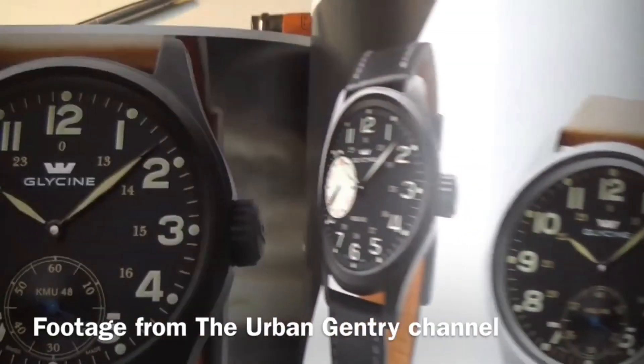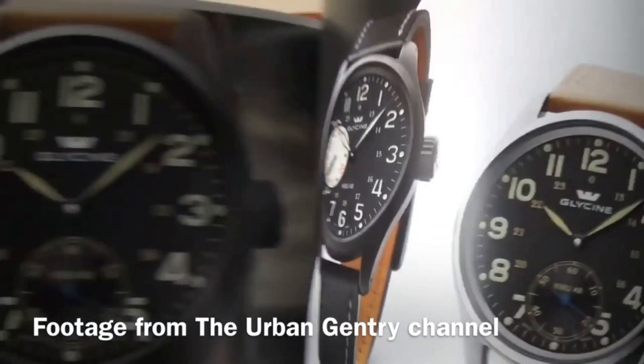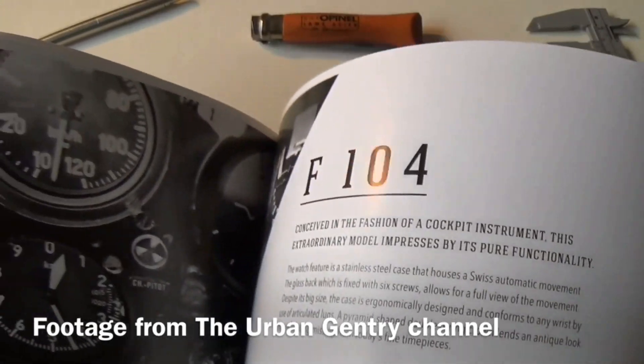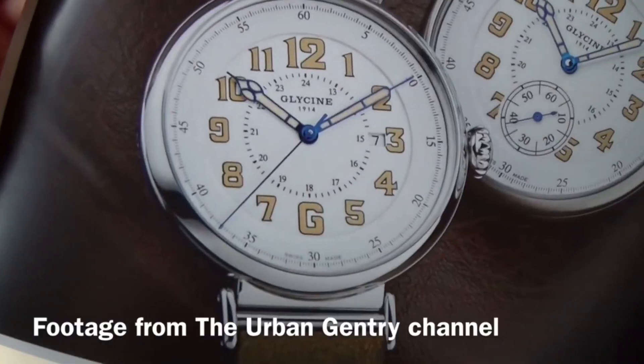It was truly a limited edition — a 48 millimeter watch, a big watch certainly especially by today's standards, but not a huge watch. There is an F104 edition watch but it's different: a different size, slightly different look, it doesn't have this inner and outer chapter ring on the dial. This watch at three, four, five thousand dollars when it was originally sold was the top of the line. If you looked at the Glycine catalog for that year, they had the Combat Subs at around a thousand dollars, the Airman up to a couple thousand, the Airman limited edition at three or four thousand, and then on the very last page was this watch — their pinnacle achievement at the time.